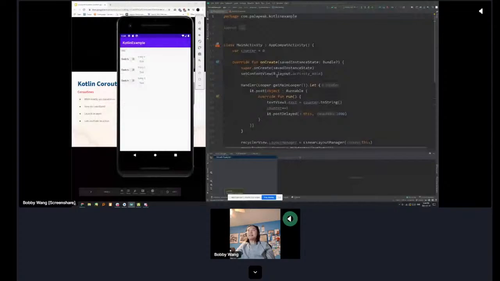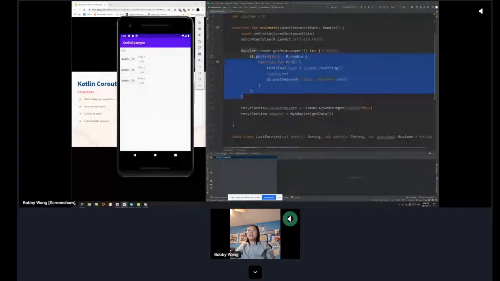So this application might look complicated, but it's actually fairly simple. At the top, we have a counter and some code that will run every second. You can see that this counter is counting, oh, 1,000, wow, 4 digits. The counter is counting up once every second, and this handler is going to post a new task every second, which will increase the counter and show it in the text view.